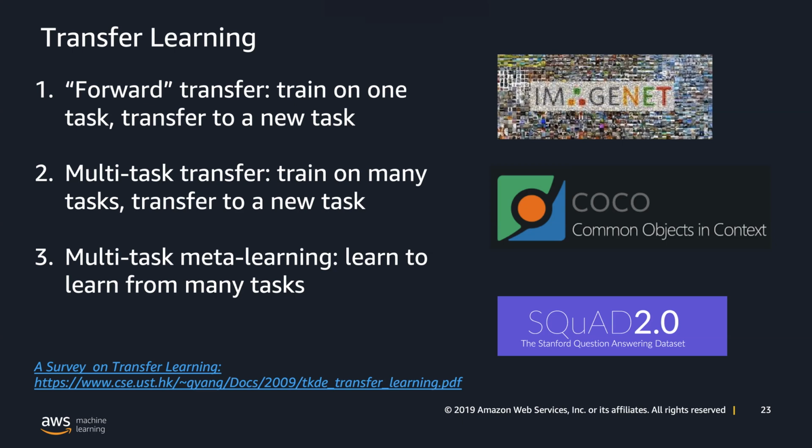So there's three different types. Typically, you would say three broad ways of categorizing transfer learning. Forward transfer, so train it on one task and then train it on a new one. So multitask is train it on many tasks and then transfer it to a new one. So a task, remember, may be a classification of dog and cat, and then a classification of flowers and trees. So, different types of tasks, and then train it on a new one. So it has a more generalized view.